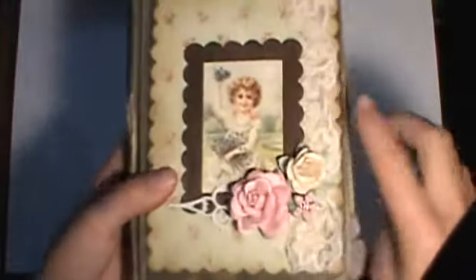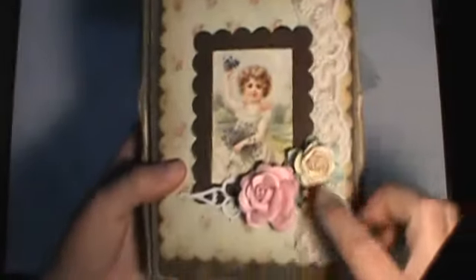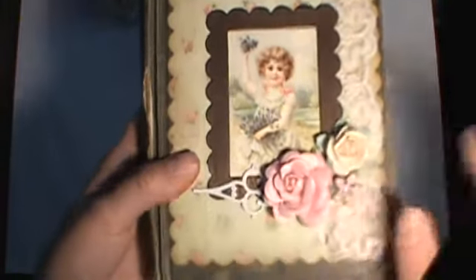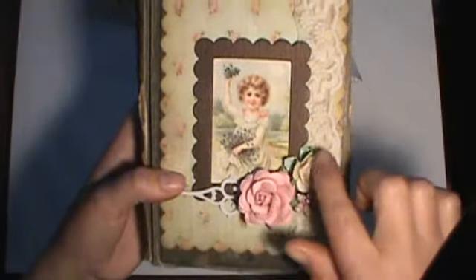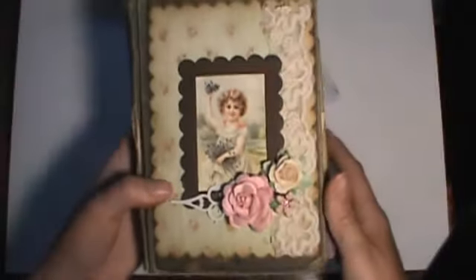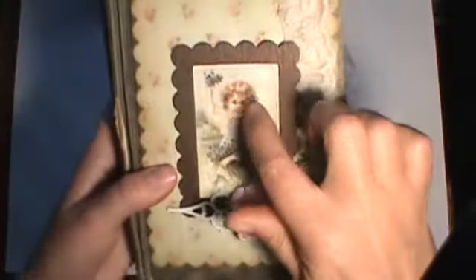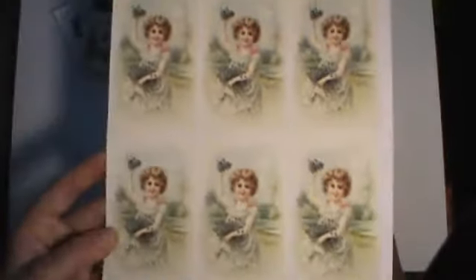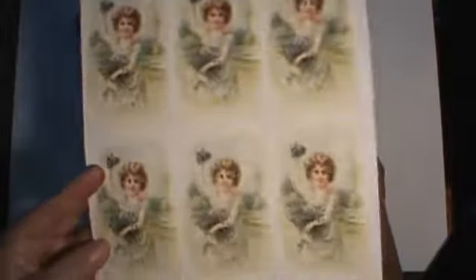This is the cover. It's just a little scalloped mat, some pretty lace that one of my customers sent me, one of my clock hands turned on the other side — it's white — and then flowers from my pink collection and my cream collection. This little guy is a piece of vintage jewelry. This is a chipboard mat. This is this week's free digital image — it's beautiful, comes eight to a sheet, so if you're not on my free list you need to hop over to my blog and get on that.